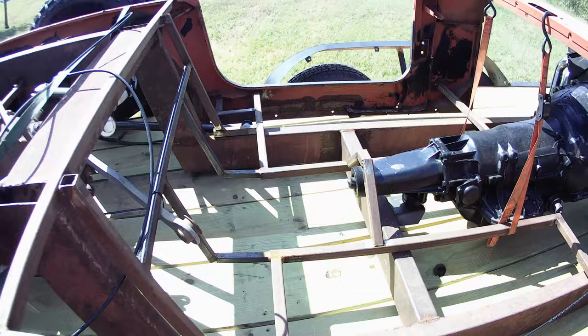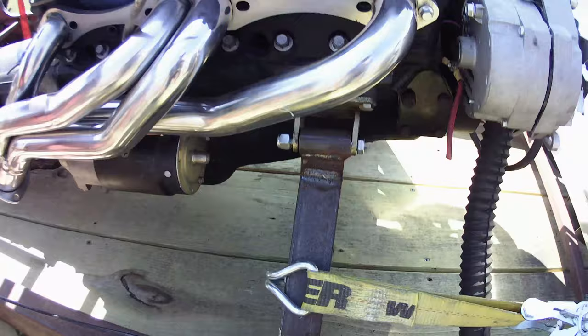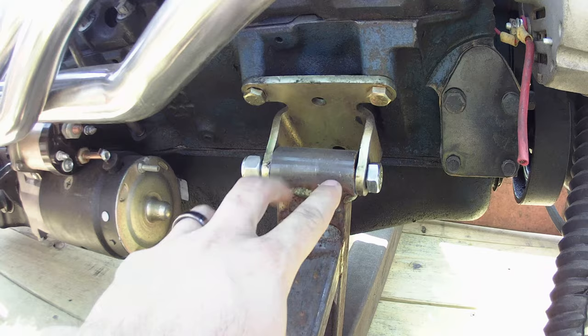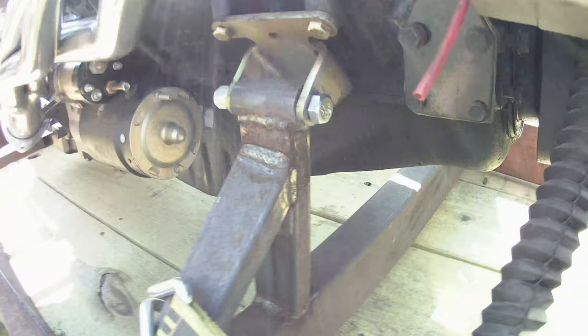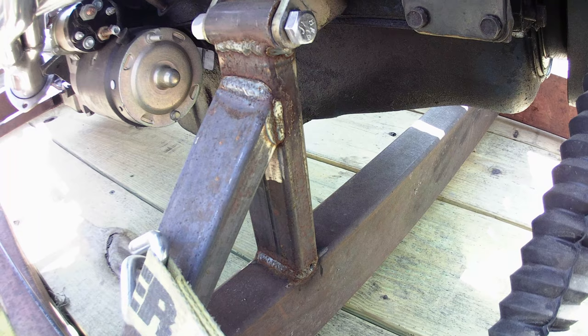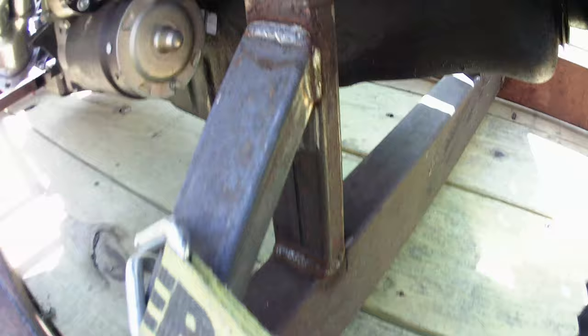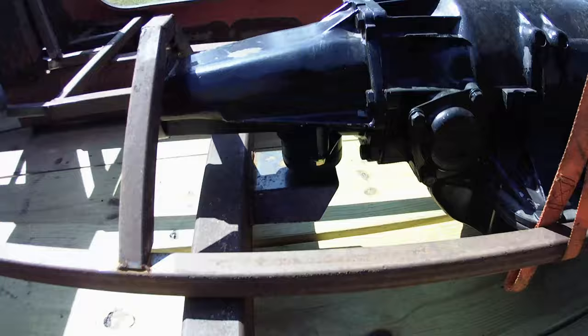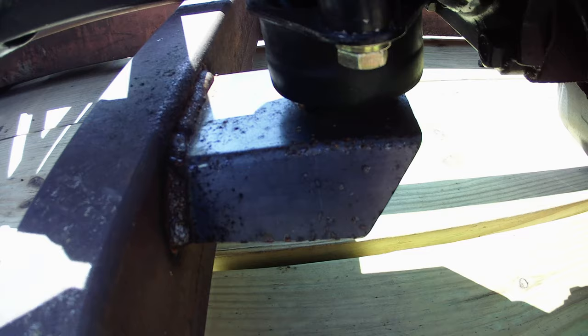How'd you mount the motor? What about transmission mounts? Well, let's look at them. Right here I've got a strap holding that control arm up. All I did - and I've got a video on this as well - I have a piece of round tubing there and I've got some bushings in there. This is at the angle that the motor needs to be at - correct at three degrees. I took a piece of one by two, went straight down with it. That'll get your up and down movement taken care of. Then I added this little cross brace here so that the thing doesn't try to move all over the place, and then I fully welded it in. That's how I got the engine done. For the transmission crossmember, all I did was figure out where my mount was going to be, made this plate, welded it to this crossmember, and then welded the crossmember to the frame rails.